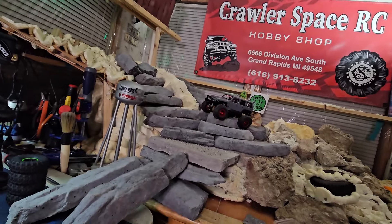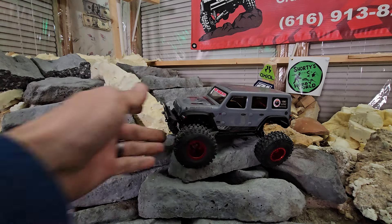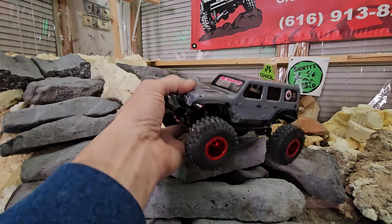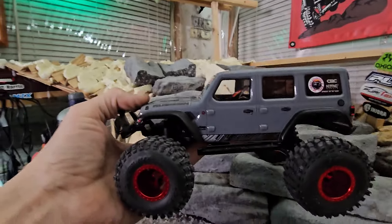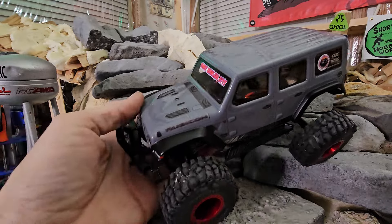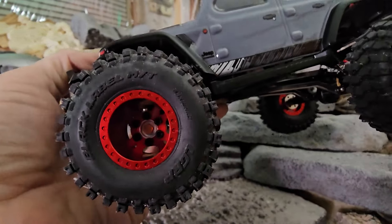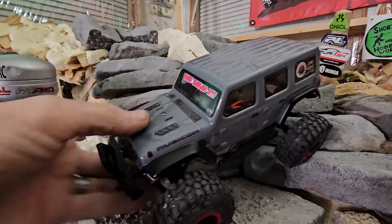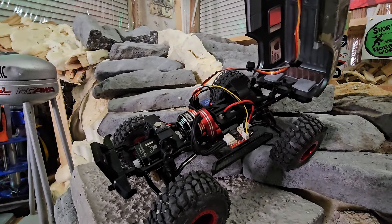We got a friend up here. So up here we got the JJL — I've been doing a lot of work on this bad boy, you guys. A lot. She actually just got the Mofo One-Ups on it, red, beautiful. It did have the micro Komodo in it, now it's full Komodo.